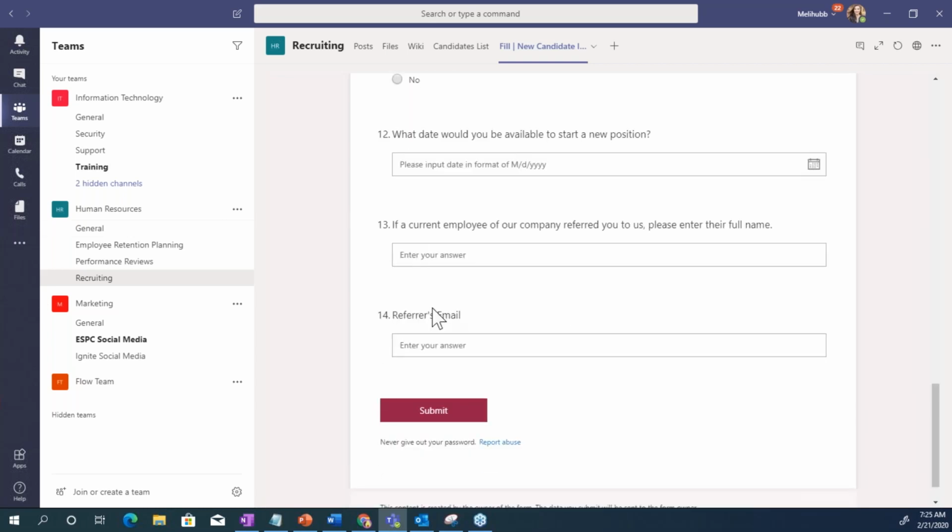And then at the bottom, it says, if someone from a company has referred you to us, enter their full name and then their email. So I'm just going to say I referred myself. And what this is going to do is send an email with an approval to this person to see if they really would approve of this employee, that they really do want to be an employee referral for this person.